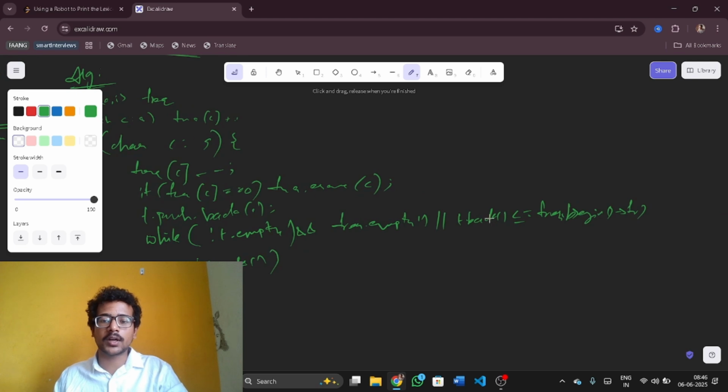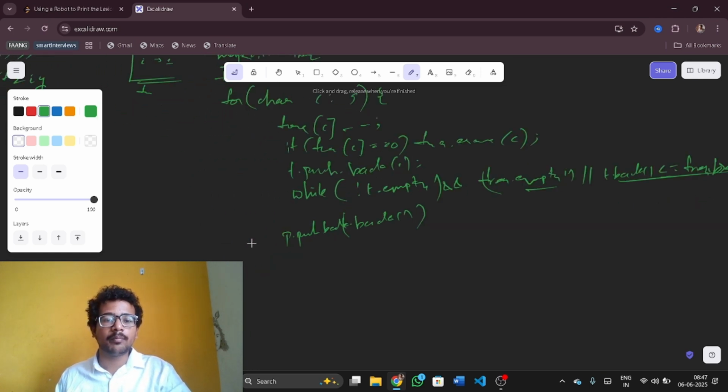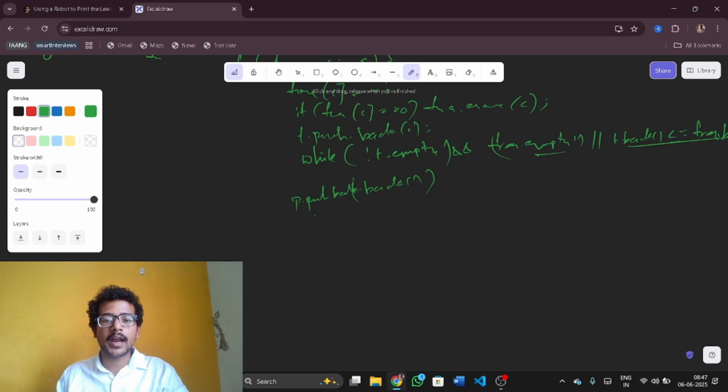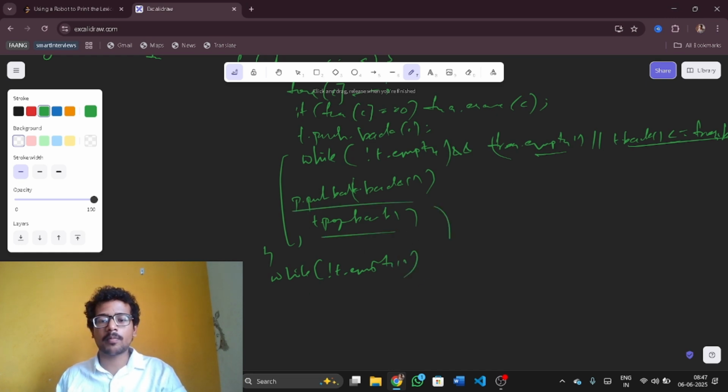Sorry, the first one, right? Now if either of these two is true and T is not empty, P dot pushback T dot back and T dot pop back, and I'll do the same thing while T is not empty. While T is not empty, do the same thing again, P dot pushback and T dot pop back here itself, and we'll be returning P at the end.